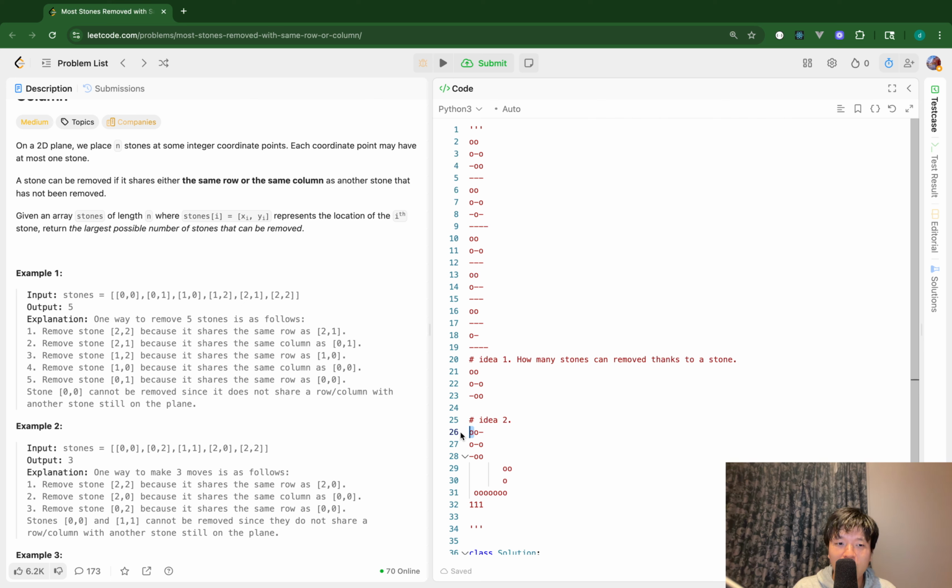And I can build the graph. My task is to count how many islands, or disjoint areas, there are in this graph. So that's my idea.